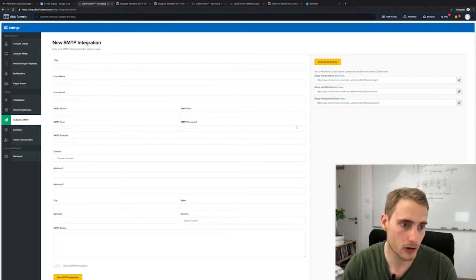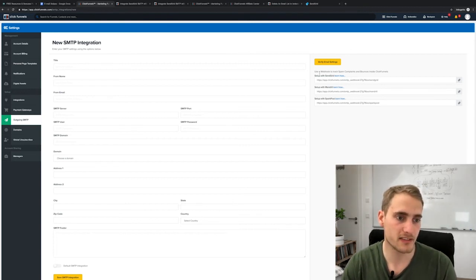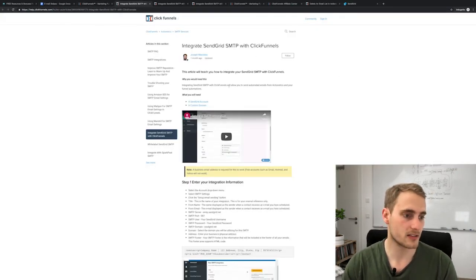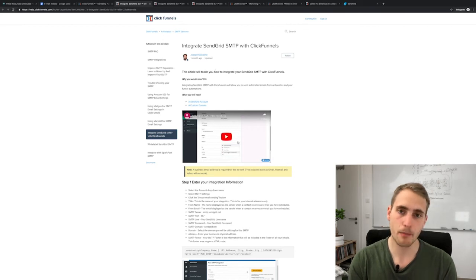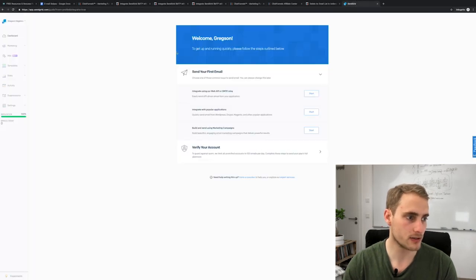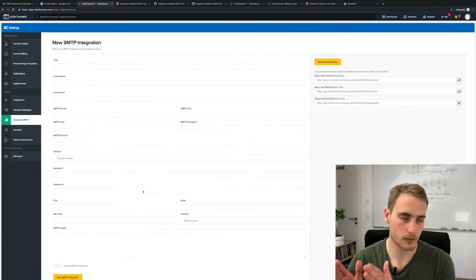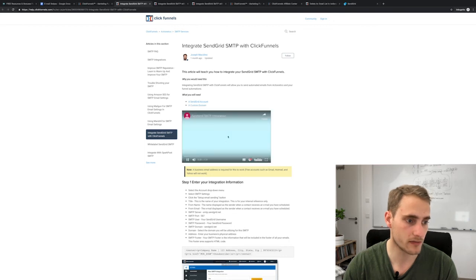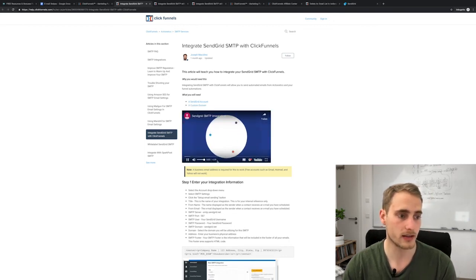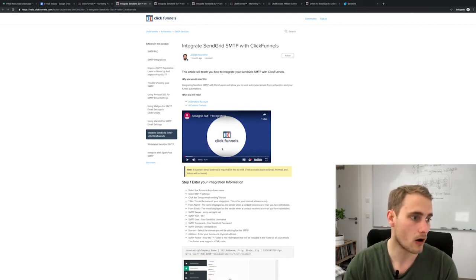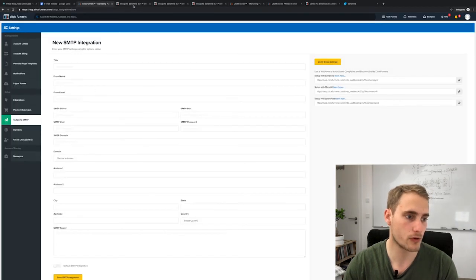integration. Now, if you look on the right-hand side, you see Setup with SendGrid, and you want to click on Learn How. It will open up a blog post by ClickFunnels themselves where there's a YouTube video explaining step by step how to pull the necessary data from SendGrid, which is right here, and put it into all of these forms in order for it to work correctly. It's fairly easily done because it's only 4.5 minutes of tutorial. This guy takes you through each and every step of which data to put in all of these forms, and they also have a written tutorial.